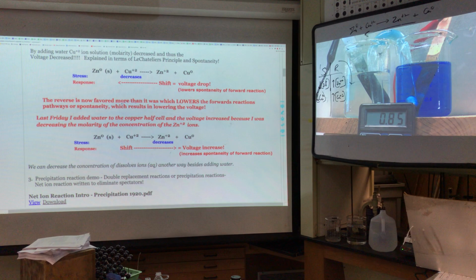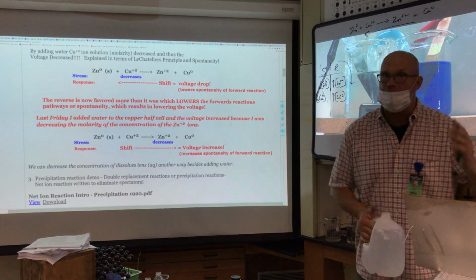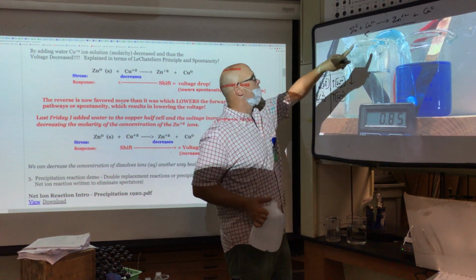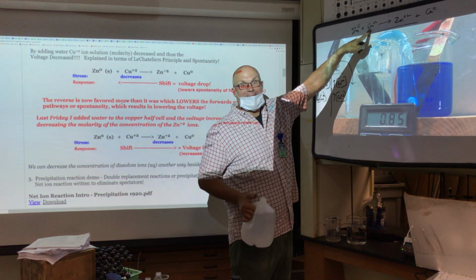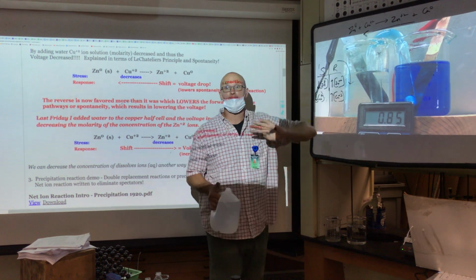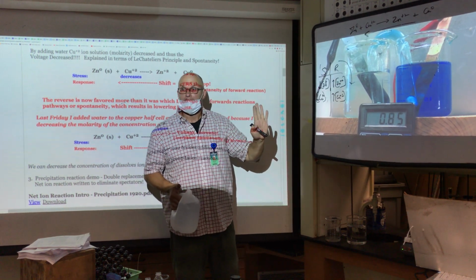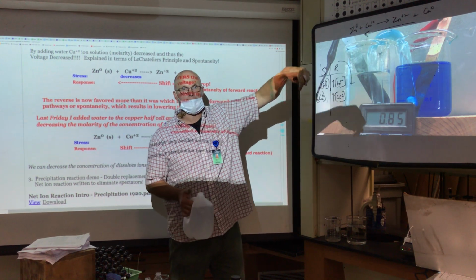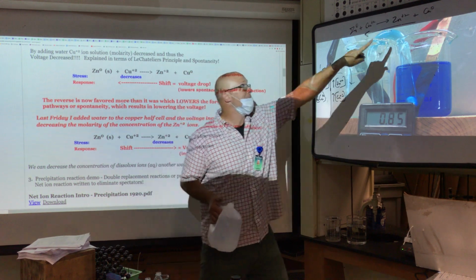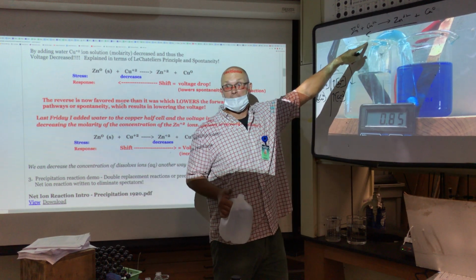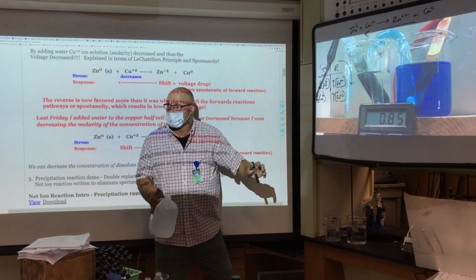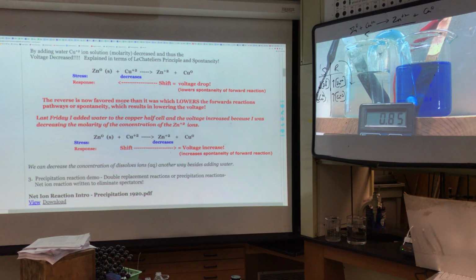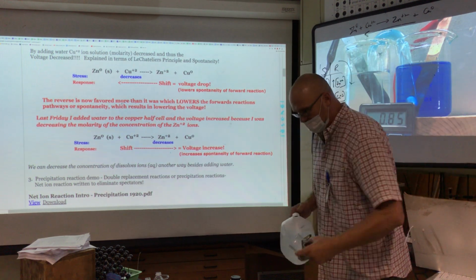We're manipulating and using our understanding of Le Chatelier's principle, but don't fall in love with just this box here. By me adding water, I'm lowering a reactant. I'm lowering the percentage of the reactant, which means that products sort of have a higher percentage. You're going to work backwards a little bit. We're increasing the spontaneity of the reverse reaction, which is going to do what? Limit the forward spontaneity, and the volts should drop. Now, it's not going to be a lot, okay? But hey, I could try.